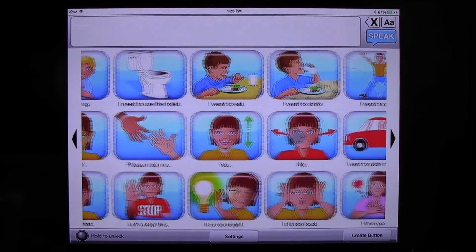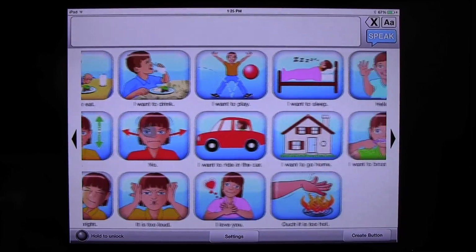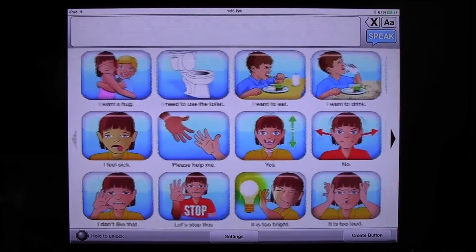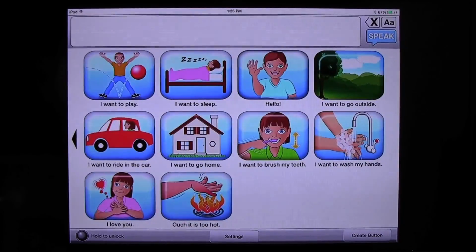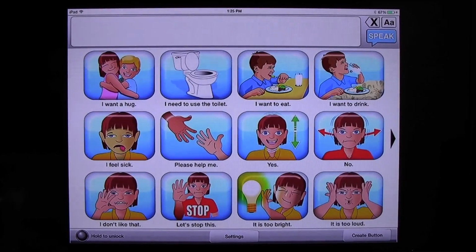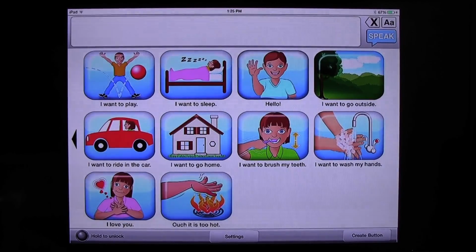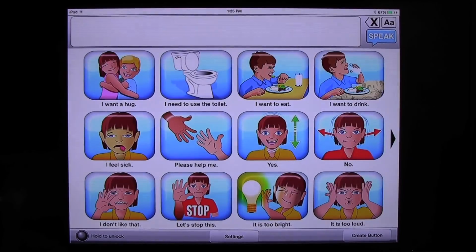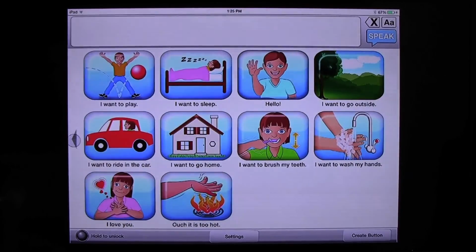As you can see here, I'm touching the screen and swiping with my finger left and right so you can go between screens. Also, to the left and right of the screen you have these little navigational arrows. Touch on those and they do the same thing as it would if you were swiping your finger. Left and right, left and right.